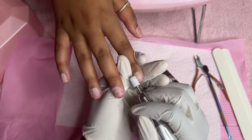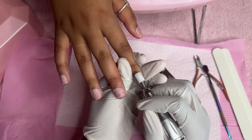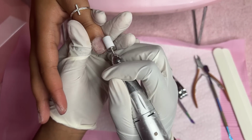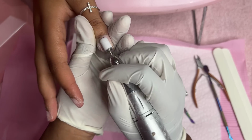It used to be really hard for me to shape medium nails, and because of it, I didn't want to raise my prices, knowing that I didn't really like how my medium nails would come out. Not that they were ugly, I just felt like they could be better, and I just wanted some pre-shaped tips. So I use these now.